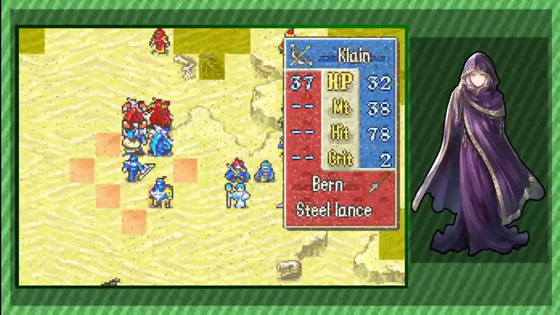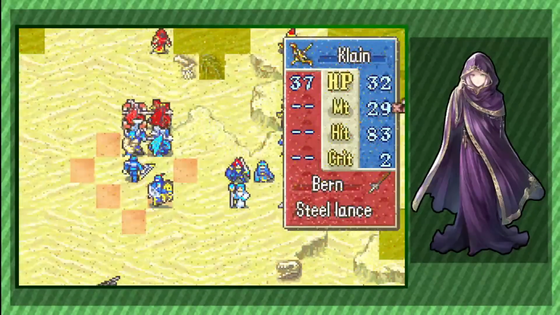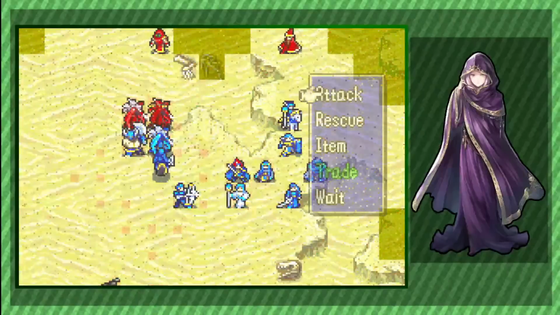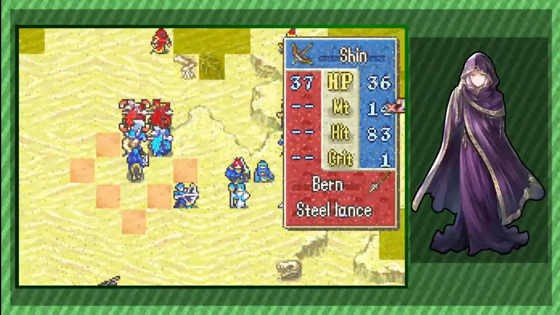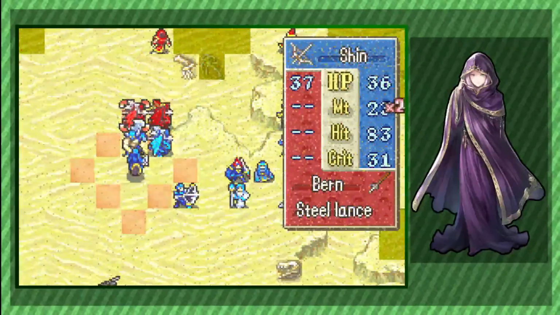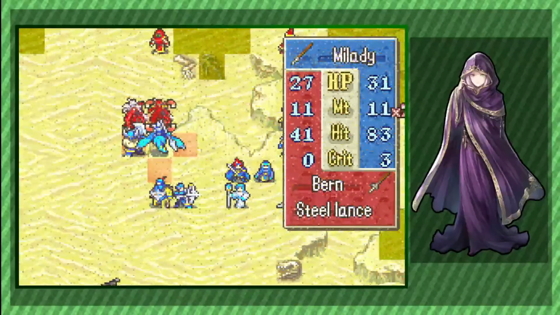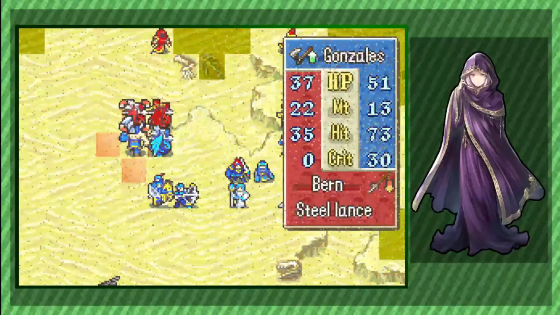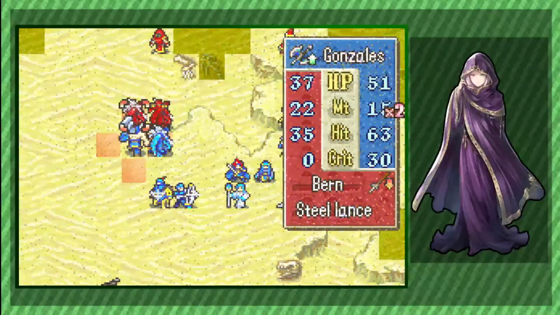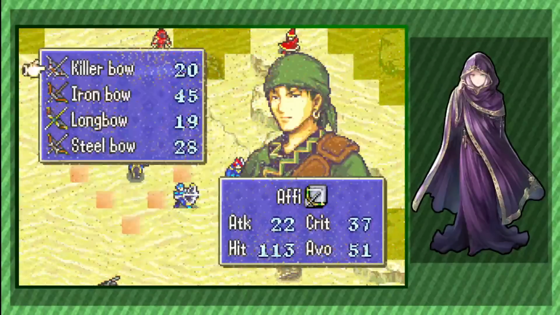So Klein can kill with the silver bow, or you can maybe 2-shot him with the brave bow if Gonzalez missed. Sin can go to either square and attack with an iron bow to kill this one, or you can kill this one with a stronger bow like the killer bow. Milady, I mean, we probably want Milady to go elsewhere, but she is available to use an Iron Lance or a Kill Lance to get rid of this guy. Gonzalez is available to get a hit in. I gave him a Brave Axe in case you want to get 2 shots at something. So there are a lot of ways we can compensate for any misses that happen here.